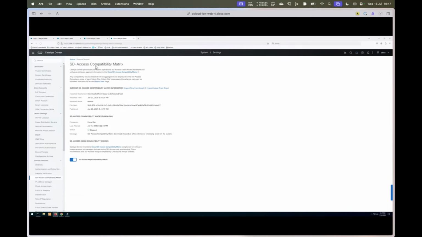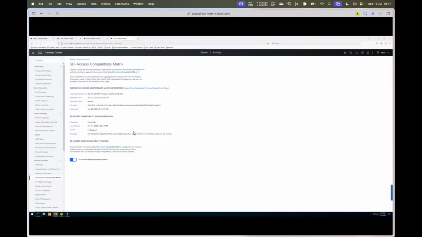Click on that. And here we see this compatibility matrix is used for compliance checks within the various GUI screens. So if we have a switch that's not in the compatibility matrix, it'll fail those compliance checks, and we'll see evidence of that in the SDA GUI screens.